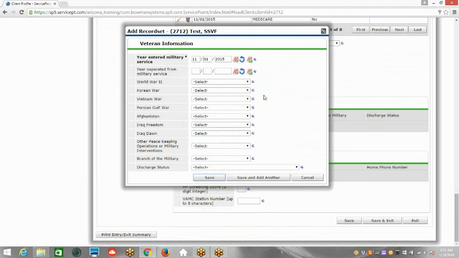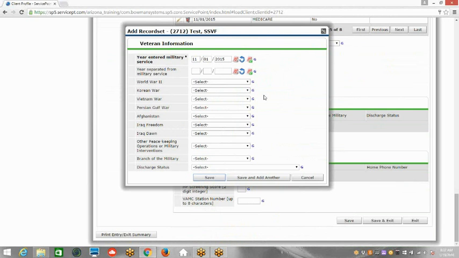So record the year entered and year separated for the veteran's longest continuous period of service. If two continuous periods of service are identical in length, and one was during a combat era and the other one was not, record the year entered and year separated for the combat era period of service.